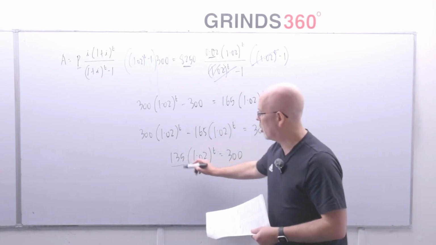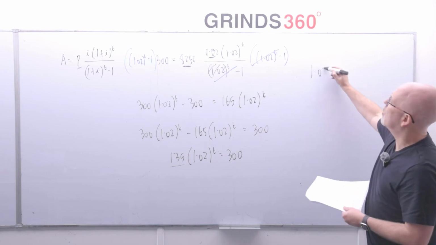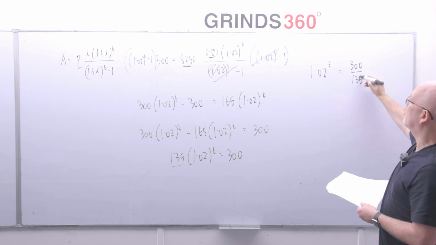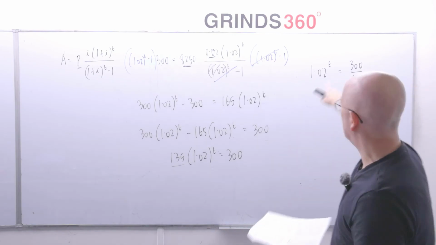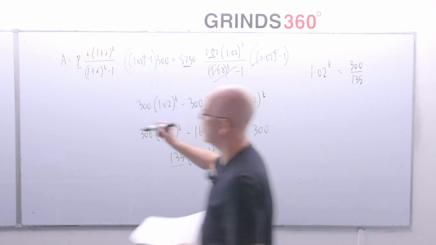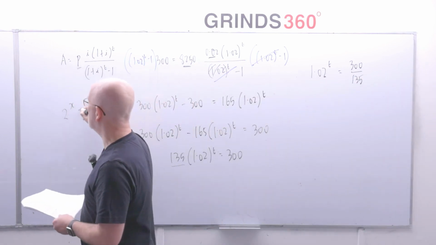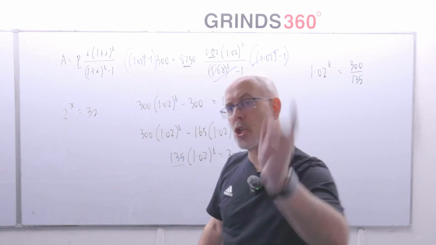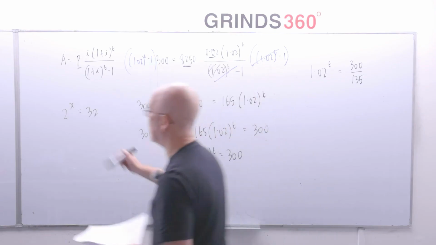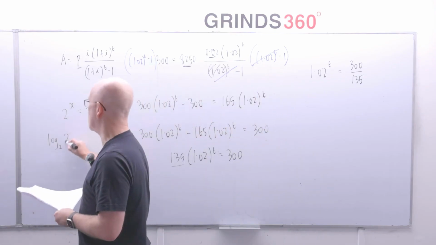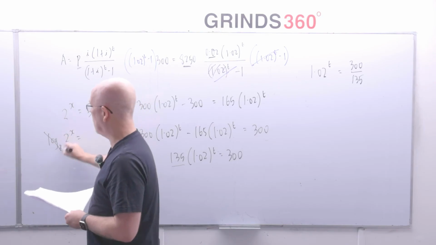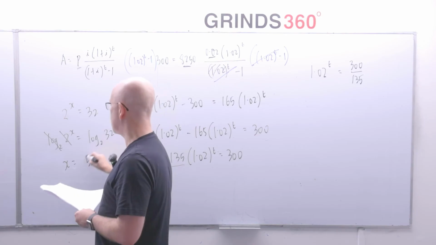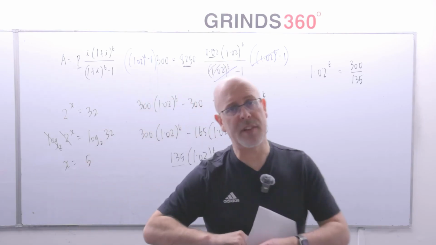Remember, I'll divide across by that number first. And I get 1.02 to the power of T is equal to 300 over 135. No need to decimalize that now. Then how do I get rid of the 1.02? We've dealt with this a few times already. If you had 2 to the power of x equals 32, to remove the 2 on the left-hand side, the opposite of 2 to the power of is log to the base 2. As long as those two base numbers match, they will cancel. Whatever I do on the left, I have to do on the right. And log to the base 2 of 32 is 5. Your calculator will tell you that. That's how we solve an exponential equation.